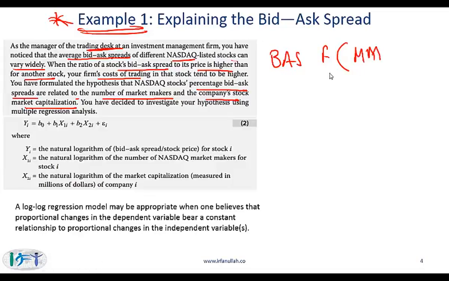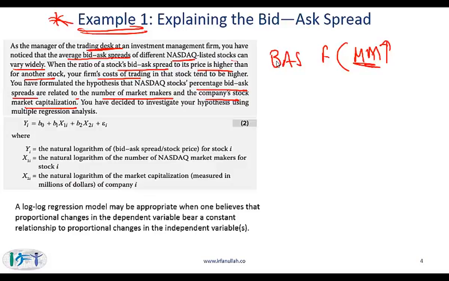So these are the major dealers, you can call them the big brokers, the broker dealers. Do you think there is a positive relationship or a negative relationship? The more the market makers, the less the bid-ask spread. And the market capitalization, do you think the spread is more for large market cap companies or small market cap companies? It makes sense that the bid-ask spread is small for larger market cap companies, because larger market cap companies tend to be traded more often.